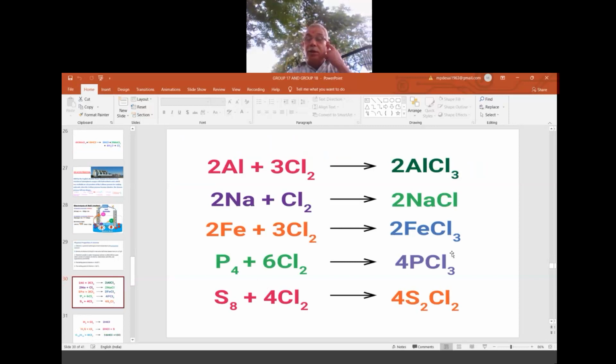Now chlorine is reactive with metals as well as with all elements. Most reactive, no? Extreme right. Fluorine, being small, shows anomalous behavior. So next is chlorine, the chance. Chlorine reacts with the maximum number of elements. Some examples I brought here: aluminum, sodium metals and non-metals. So the corresponding chlorides are found here. Okay.